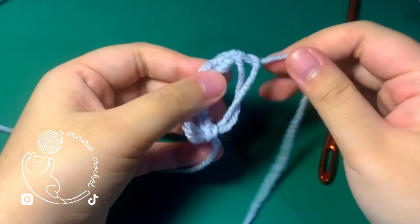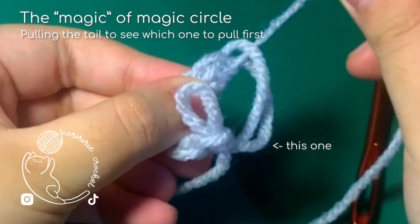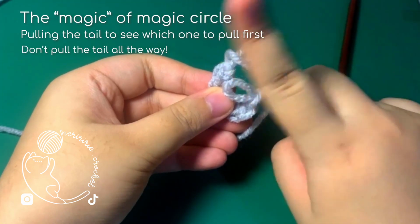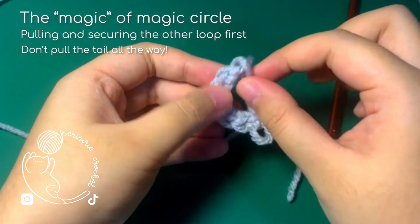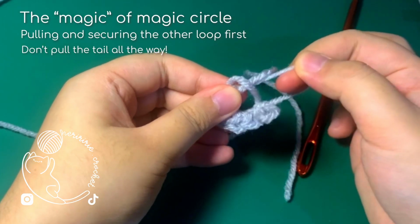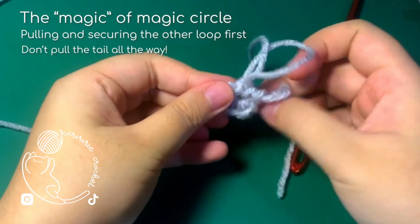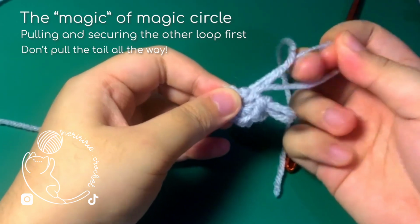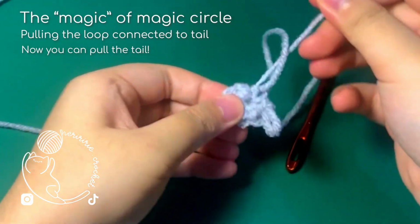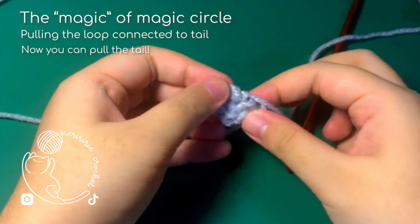First, we pull the tail to make sure we know which loop connects to the tail. Once you identified which one is connected to the tail directly, go ahead and pull the other side of the loop, which is the base, to secure the other loop first. Once you have pulled until it's secured, you may proceed by pulling the tail and securing the first loop.